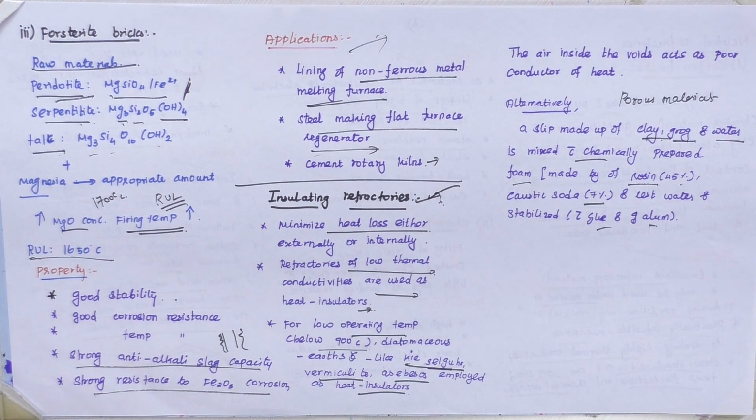Generally each and every refractory has different applications, and based on the area where we have to use that refractory, we need to look up its properties, mainly the RUL, that means refractoriness under load, and its chemical property, whether it is acidic, basic or neutral in nature, or oxidative or reductive. We have to check these parameters and then finalize the material for the perfect application and also long time use. Thank you.